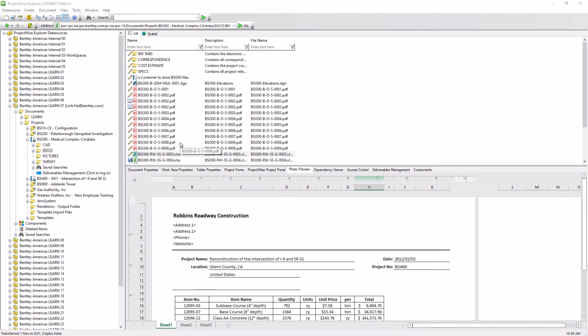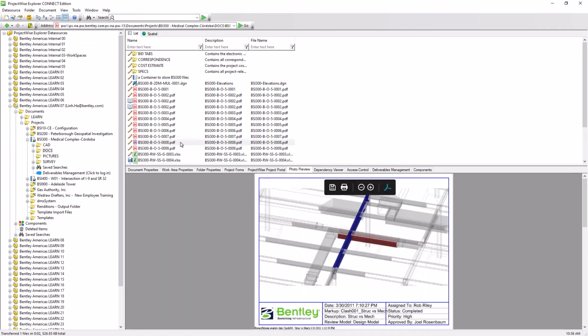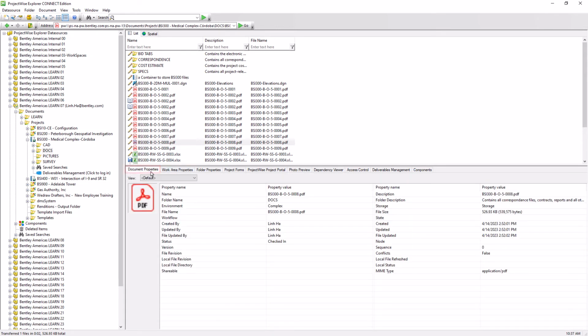It is recommended that if you have no intention of viewing documents in ProjectWise, you should stay away from the Preview tab. The reason is, while the Preview tab is active, if you select another document, it will always try to download the documents to your working directory and show you a preview of the document. So once again, if you no longer need to preview the document, move away from the Preview tab.